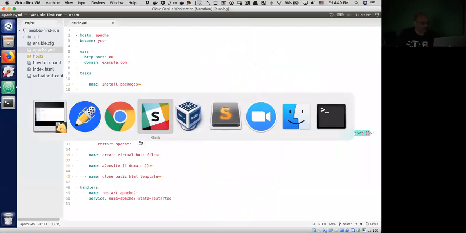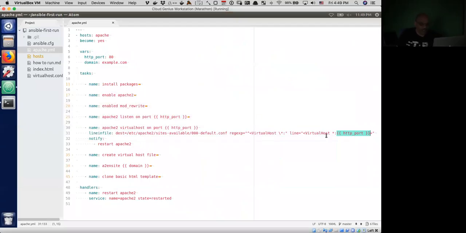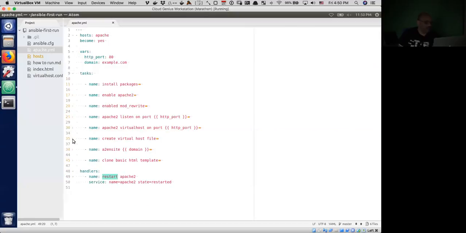Okay, fine. Moving on. So back here, in this virtual host, what I want to say is port number 80. That's what I want to indicate inside this default configuration for sites available in the Apache configuration. And I want to make that change in the line in file with a regular expression as called out. Once I do that, I need to again notify Apache to restart. So it will restart through the handler at the end of this run. And now we have to create a virtual host file also. So I'll shrink this one and create a virtual host file right now.